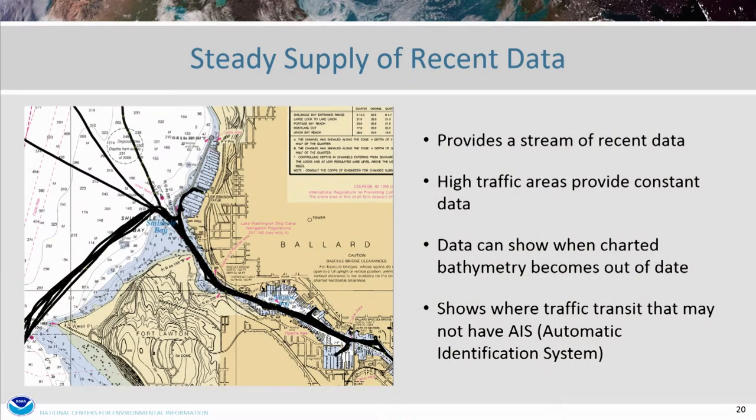So if anybody of you saw Patrick's talk a little earlier, he talked about the vessel traffic is used as one of the OCS's inputs to survey priority assessment. And so now with the crowdsourced data, they'll get another influx of data that can be used to monitor vessel traffic. But unlike the systems that they're monitoring now, the automatic identification system, the crowdsourced data will come with a depth value, which will be of more use to them and allow them to further use the data in their assessments.